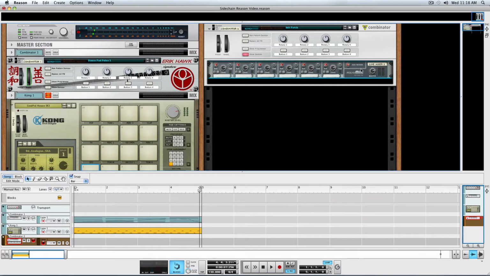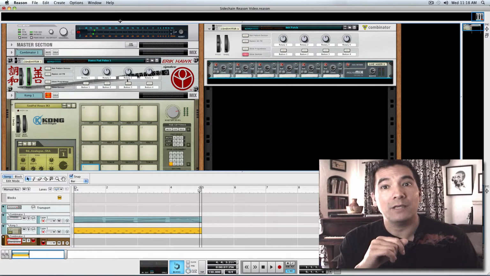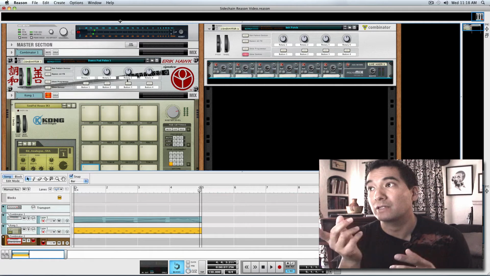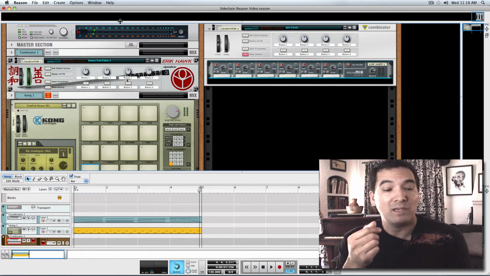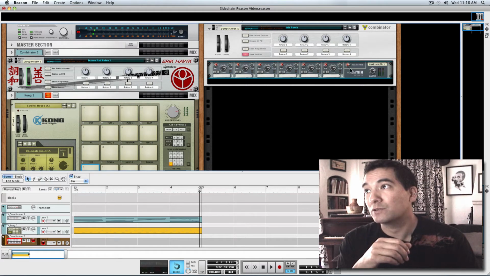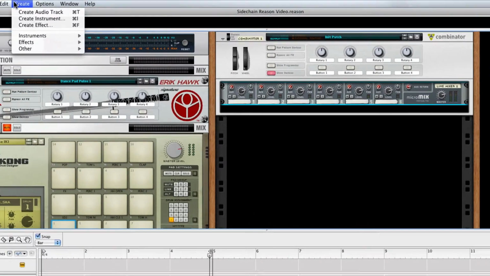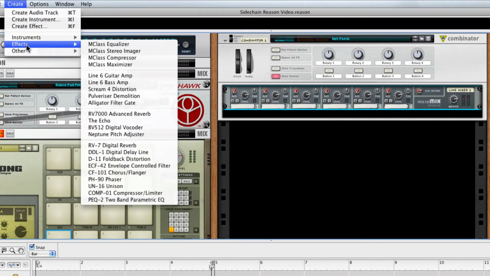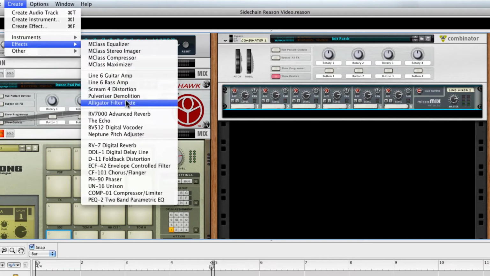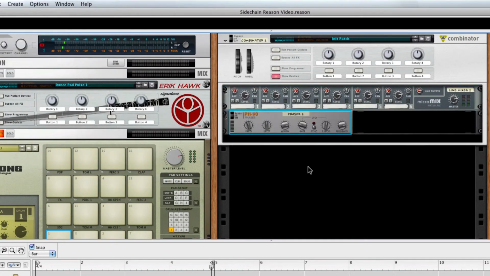Line mixer 6x2. And I usually like to add some sort of parallel effect, such as a phaser or chorus or doubler. For today, I think I'll put a phaser on it. Lets me add a little bit more texture to whatever sound I happen to be building. Phaser. And I'll scoot that up to the top of the rack here.